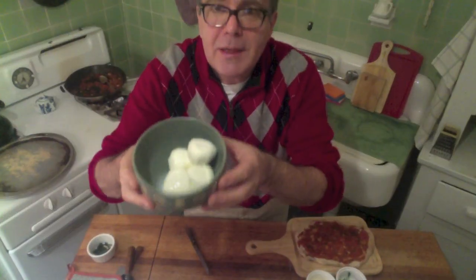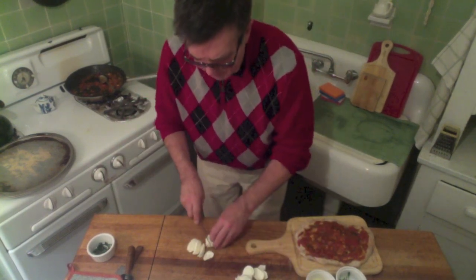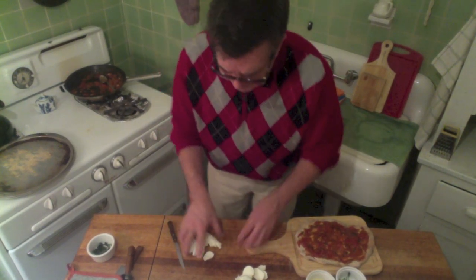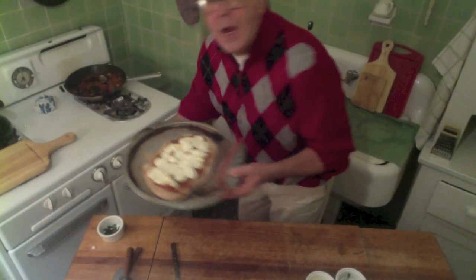Okay. So you just take the mozzarella cheese, you cut it up, you put it on the pie. Just cut them up. Doesn't have to be fancy cutting. You don't have to have a big knife. I use a serrated knife because it gets through the mozzarella cheese a little bit better. So our mozzarella cheese is all cut. I'm going to dress the pizza and we're going to put it in the oven. That looks nice. The pizza's almost done. Okay, I have a nice high oven. I have about 550 degrees here. It's a real old oven and it's really hot.